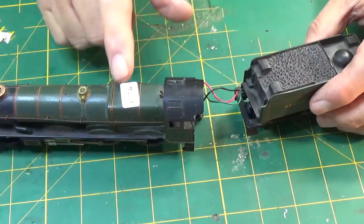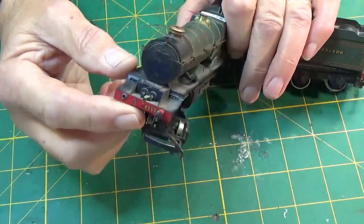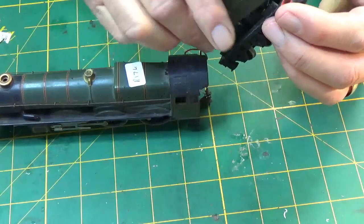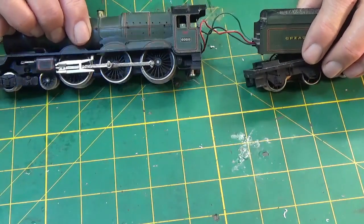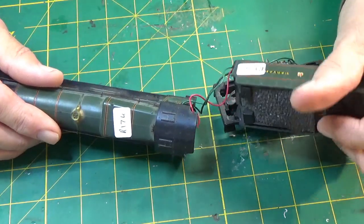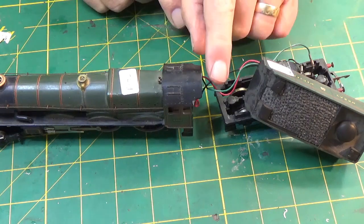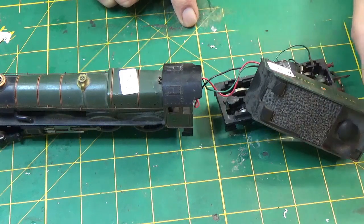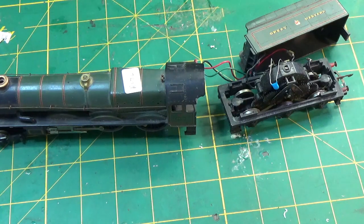It came like this - separated, with wires coming from the locomotive to the tender, and not in the best condition. There's a broken buffer stop at one end and a little break somewhere else. But it's got drive gear on both sides. The tender is loose. Now, incidentally, I was watching Double O Bill and he had a locomotive with the same kind of wiring arrangement, and that turned out to be a 01 decoder module, which has got three wires. So I wonder if this is the same, and I also wonder if we bought this from the same seller.